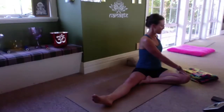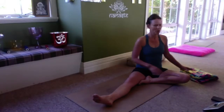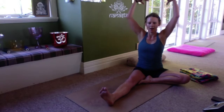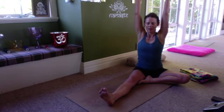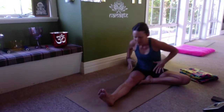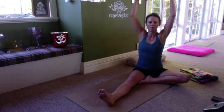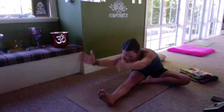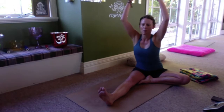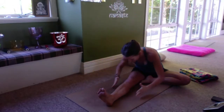On your next inhalation, carefully return back to that forward position. Inhale, raise your arms up. And as you exhale, fold forward, circling the arms around and back toward your torso. Moving through these dynamic folds to prepare your body for what's to come.